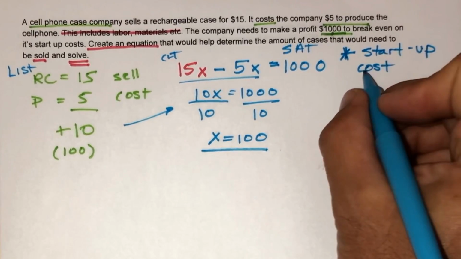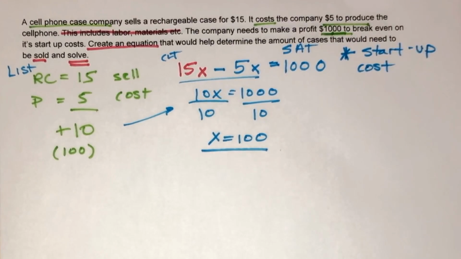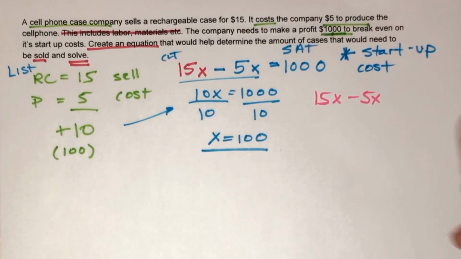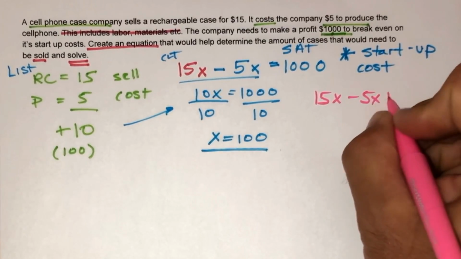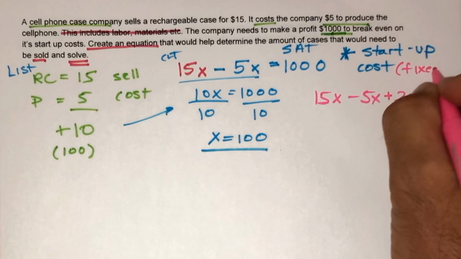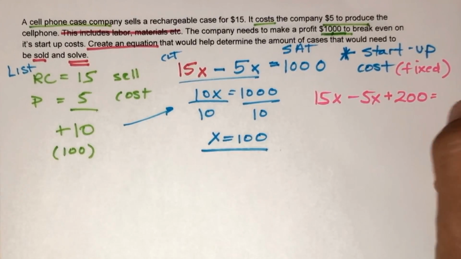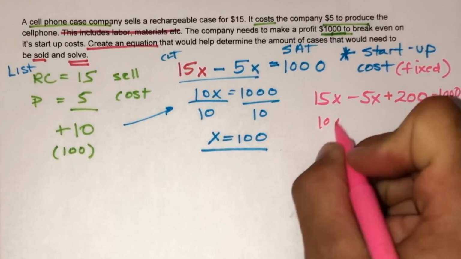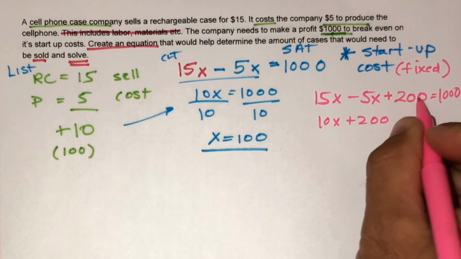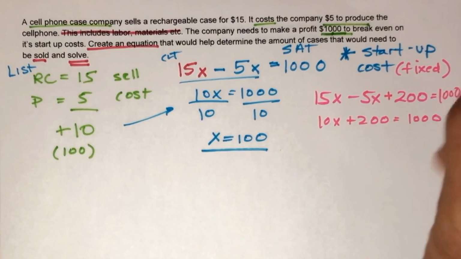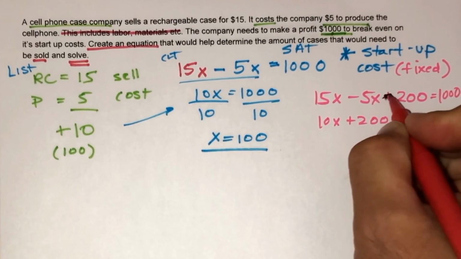Basically what that's saying is you're selling cases for $15, and each one costs $5. But let's say to build your building, to make these cell phones and sell them, costs you $200. This is a one-time cost, what we call a fixed cost. You'll learn this in finance and whatnot. And that costs 1,000. So you have something added here, and basically do not make this a like term. And then actually, I'm sorry, the startup cost, if it's something you've built, is going to be a negative. It's something that's going to cost you money there.